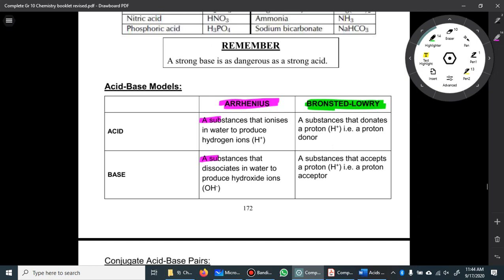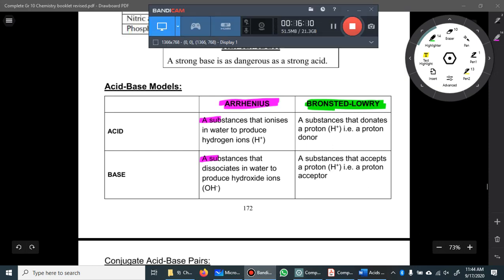Now, you did a whole worksheet, or part of a worksheet, where you just used Lowry Bronsted's theory and figured out which substance was an acid and which one's a base. You're welcome to write this down. But we're going to go over that again now. We're going to look at that live worksheet and identify exactly which ones are acids and bases. So take a moment and write that down.